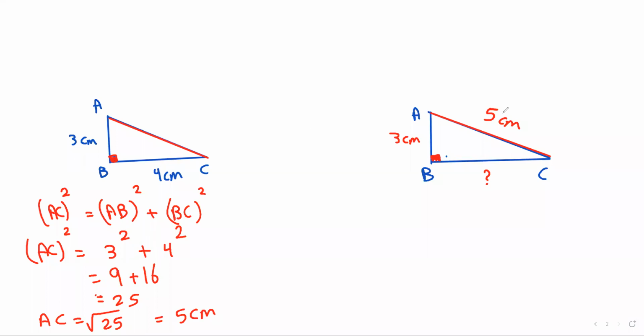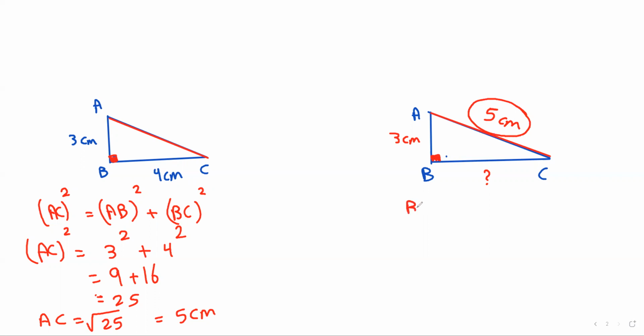If we have the hypotenuse and the length of one of the two sides of the right angle, say AB is 3 centimeters, and I want to get BC. You know, AC to the power of 2, the hypotenuse to the power of 2, equals the sum of the two squares of AB and BC. But if I want to get one of the two sides of the right angle, that's BC here, which is one of the two sides of the right angle.